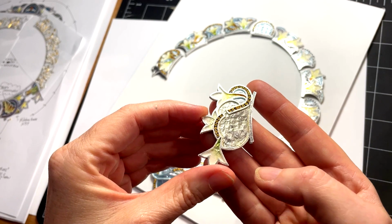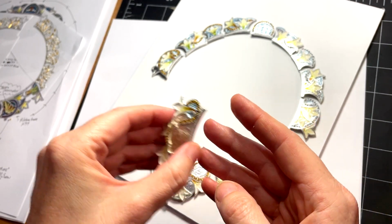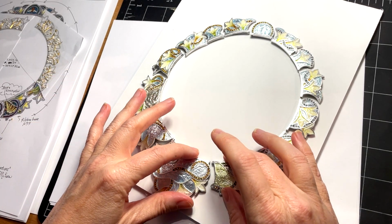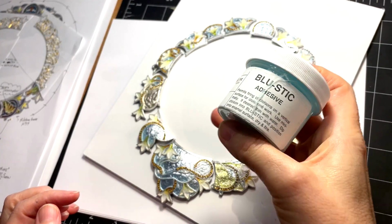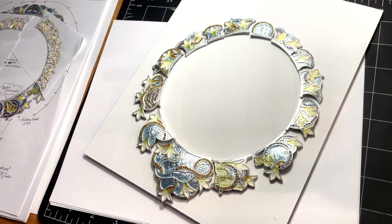and this is where the little mouse is going to go. So I did a real pale platinum right there. And we are ready to start gluing all the other wires in place. And just like on the back, I'm going to be using the blue stick glue. I got that right here. It comes pretty thick. Gonna thin it out quite a bit with some distilled water and just get cracking.